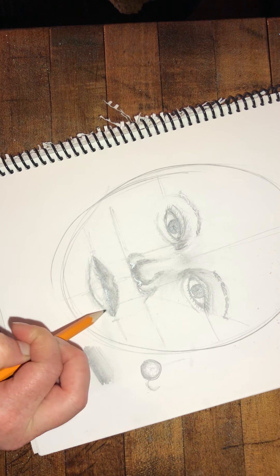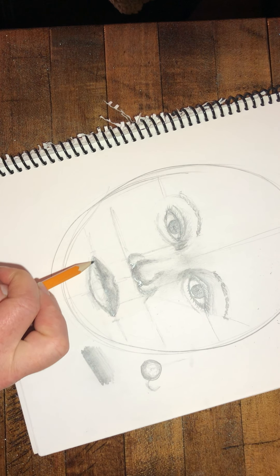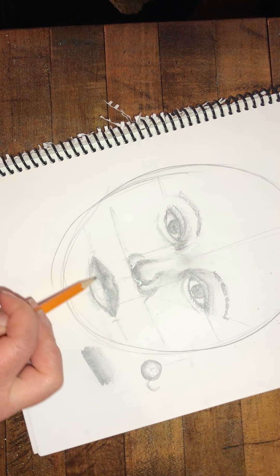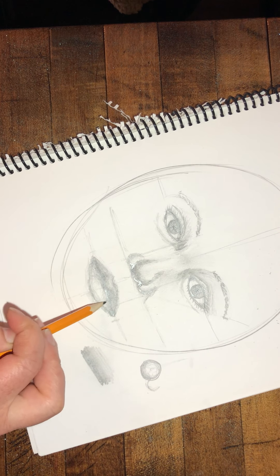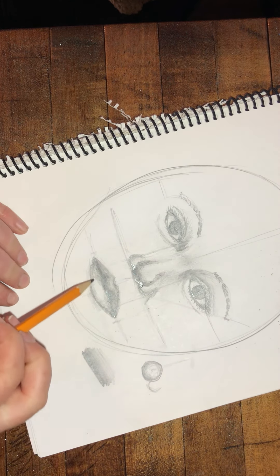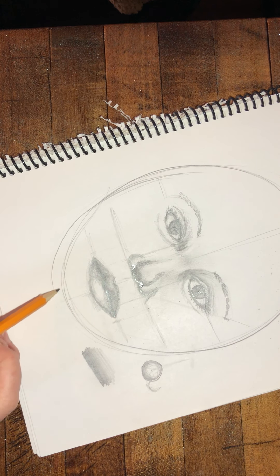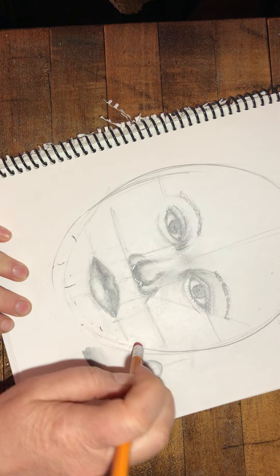The lips are a different color of skin than the face, so you have a local color to establish. If you're leaving white as your skin tone color in a pencil sketch, you want to darken the entire lip a little bit — just like we did with the eyes for local color. If they have darker lips, go a little darker in gray. Let's try a little more contour there.